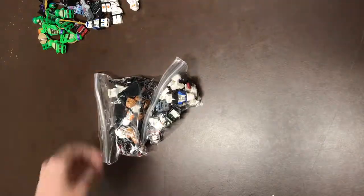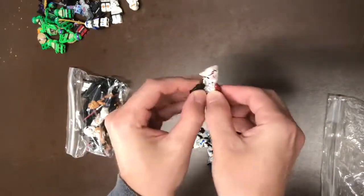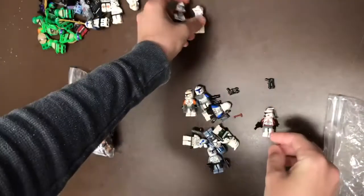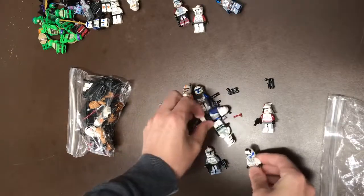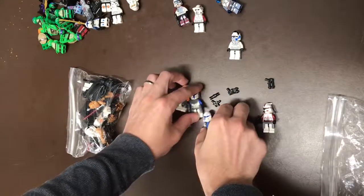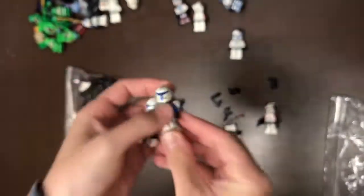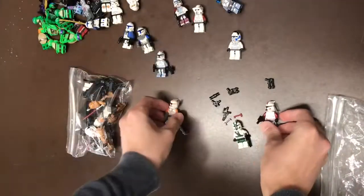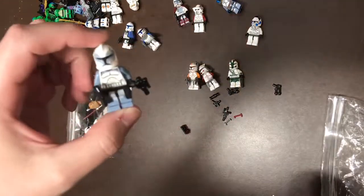Now this next one was just a ton of different Captains. Captains sell really, really well, so I collect those as much as possible. We do have the ARC and ARF Troopers in that battle pack — these guys I sell together as well. We have Jango Fett. Looks like a 501st pilot — don't get many of those. Another Phase 2 version of Rex, compared to the original version of him right there. Pretty awesome. We have Gree, and Wolf, and Cody and Fox. So it looks like we got all of the Captains here in that Phase 1 version, which is totally awesome. Wolf is definitely the best of all of the Captains, Rex probably being second best.